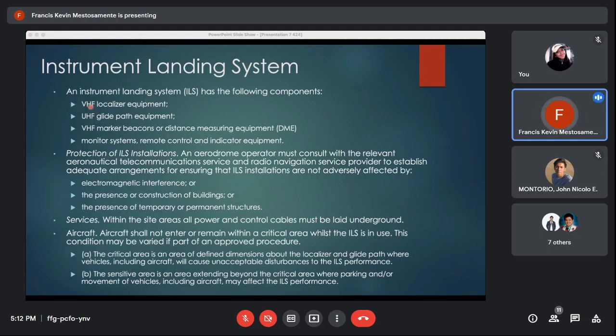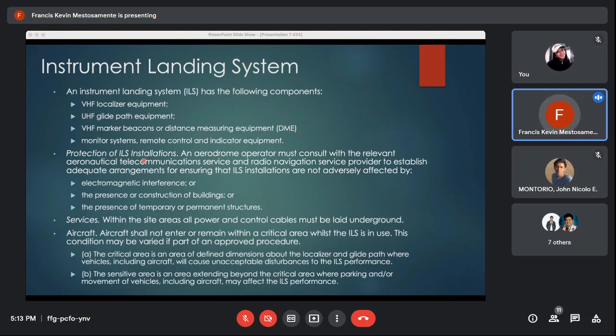So we got, or it's composed of, three major equipment. So we got the localizer. The localizer helps the horizontal guidance of the aircraft. We got the glide path, which helps naman with the vertical guidance. And we got marker beacons or the DME. Minsan, may DME yung ILS to measure naman yung actual distance to the runway, or to give a glimpse of the distance to the runway. And we also have other instruments, mga monitor, controls, and other indicators. But the major component of the ILS is itong tatlo: the horizontal guidance, the vertical guidance, and the distance itself.